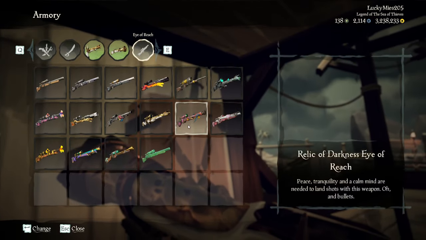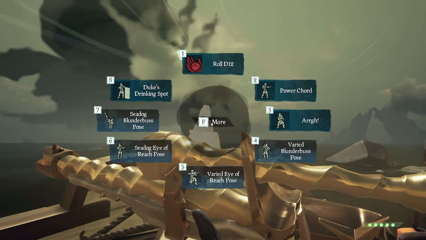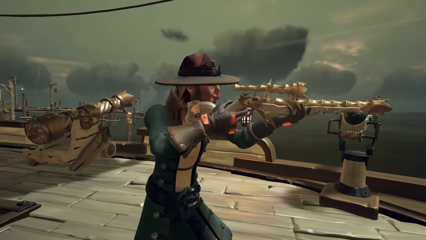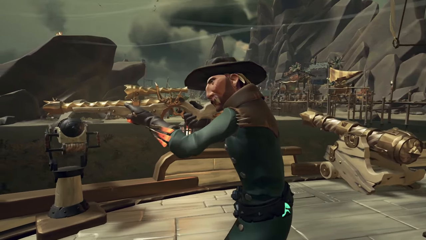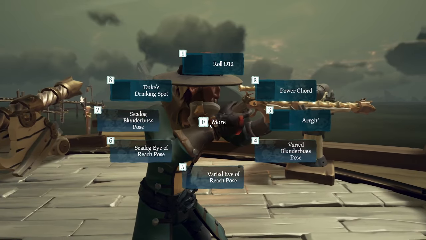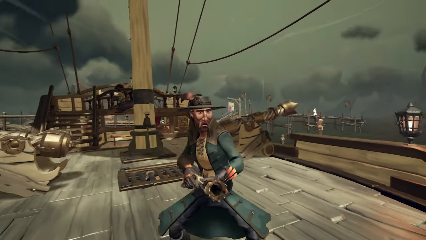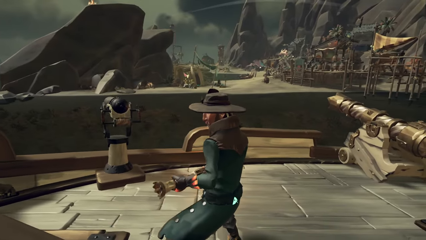Let me change real quick. Slowly. I got this new emote just recently. White and glowy design. I think it looks beautiful compared to the ghost one. Also the blunderbuss, same thing. Okay, I missed it. Beautiful design, and a more fixed one.